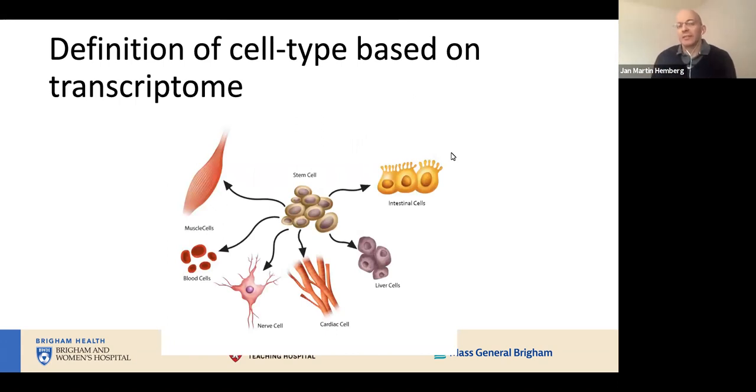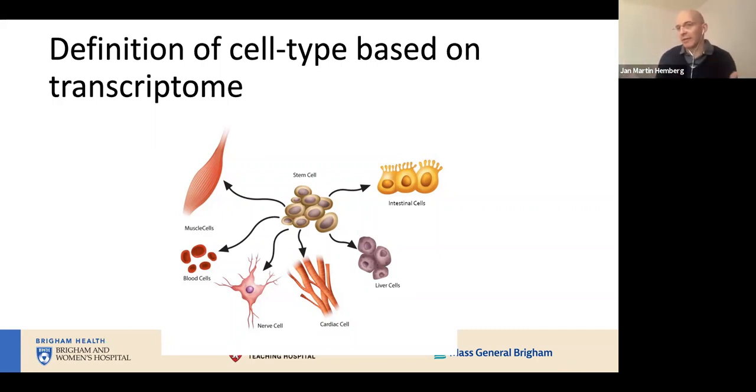Clustering is very useful because it allows us to get to one of these really central questions in biology, which is how to define a cell type. Traditionally, cell types were defined based on morphology, but then people started finding different types of protein surface markers that they could measure, and that allowed you to get a more molecular-based definition. But then, of course, with single-cell RNA-seq, you can take that even further.